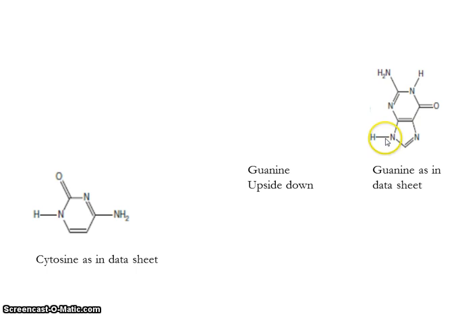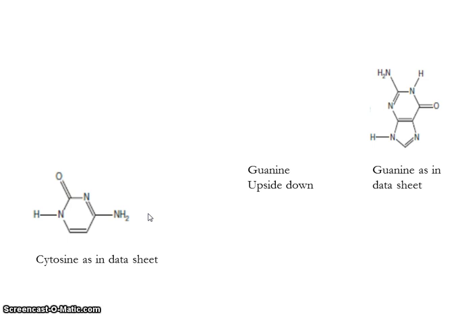So therefore the kind of atoms that might be involved in forming hydrogen bonds again are likely to be found in this region of the molecule here. That's a slight problem because they're actually facing away from the cytosine that we've drawn over here. So you may well have to flip the molecule round a little bit. My suspicion is that probably the examiners will do that for you, will probably give you the structure of guanine in a kind of helpful way, but I'll just suggest what might happen.